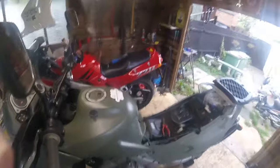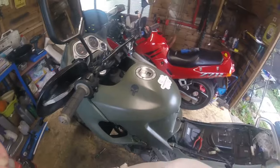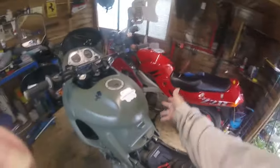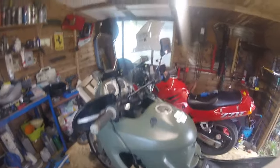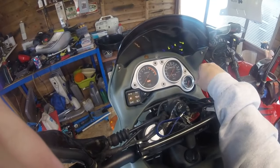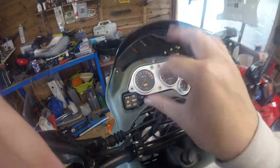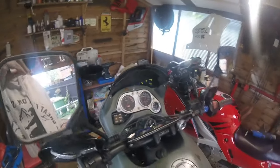Bolts are out — two at the top here on each side. On the other side you must use a short bolt; don't do what I did and put a longer bolt in and nip the tank. Anyway, that's all sealed with aircraft sealer and it's all good. The fuel line is disconnected. We've got to disconnect the fuel level sender. You don't have a fuel gauge as such — when you've got about a gallon left the fuel light will come on and start to flicker. If you're in sunlight you can't read any of these idiot lights, so it's probably a good idea to replace them with LEDs if you ever get one.